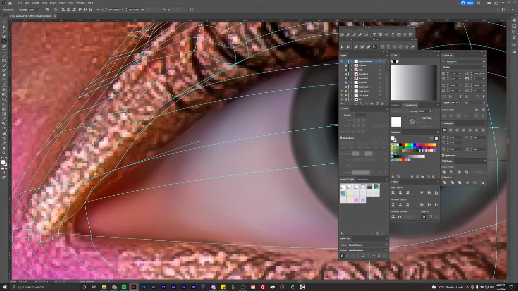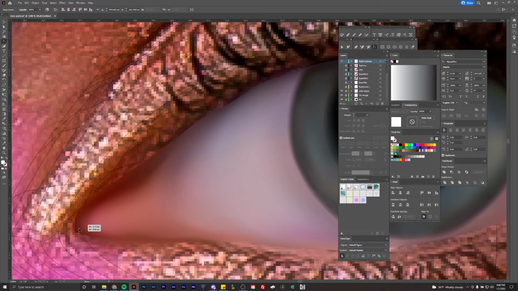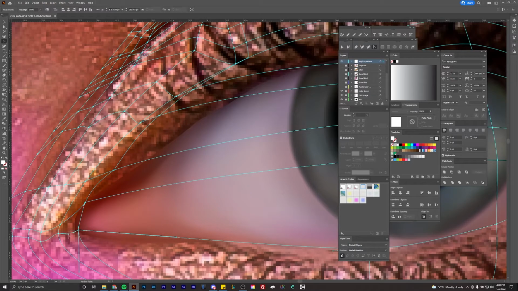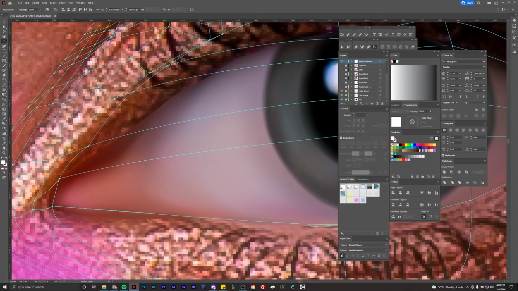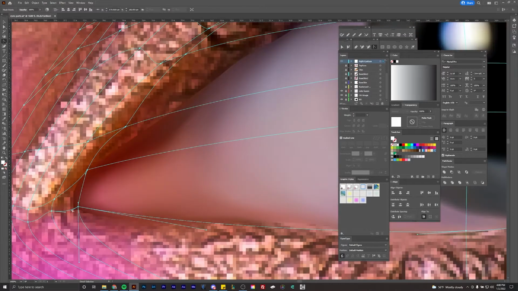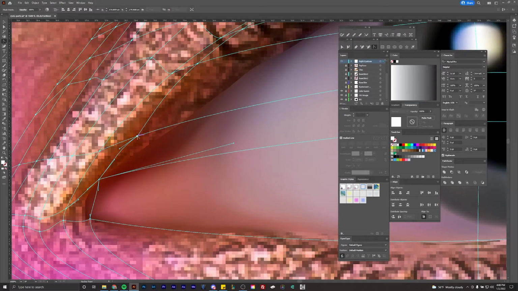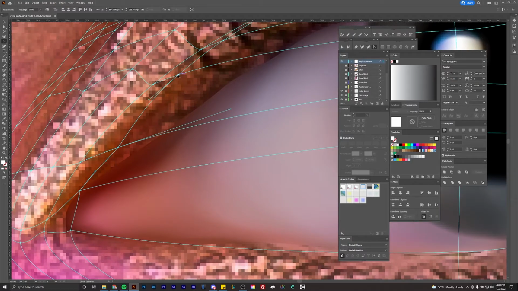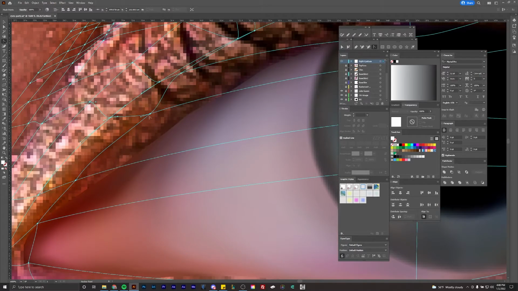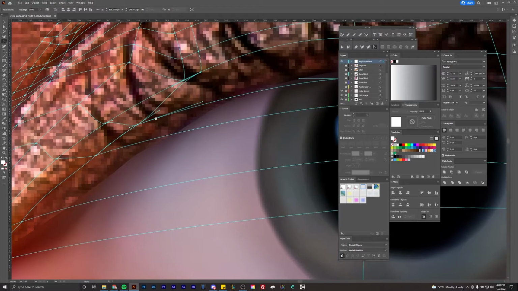But this guy, you might ask, what is this one for? This is now the boundary of that orange tone. And it's gonna follow the boundary of the eyeball, as you can see. It's now taking that job because it's the closest point there. And we're just gonna clean this up, straighten these guys out so they follow the trend of the orange. This one is way too close to that point. So this one is not correct.